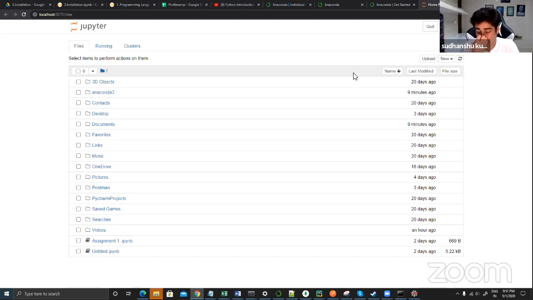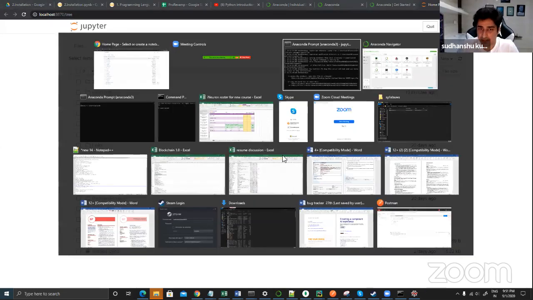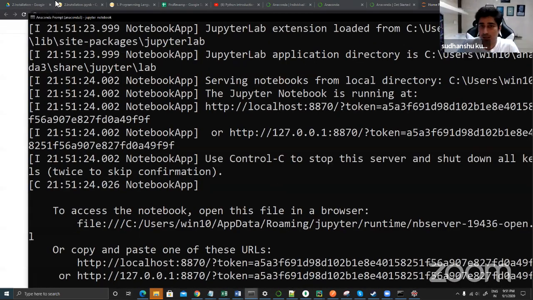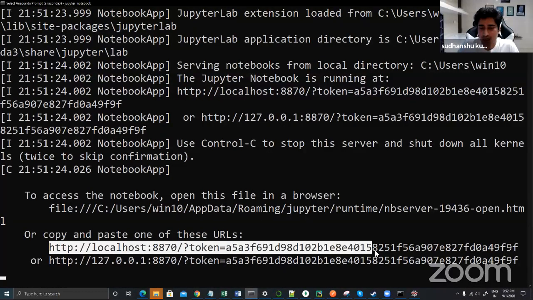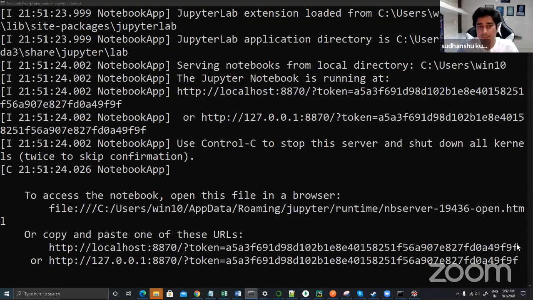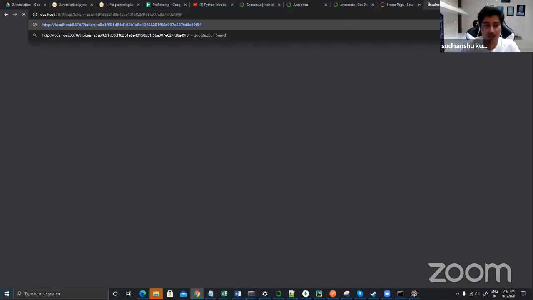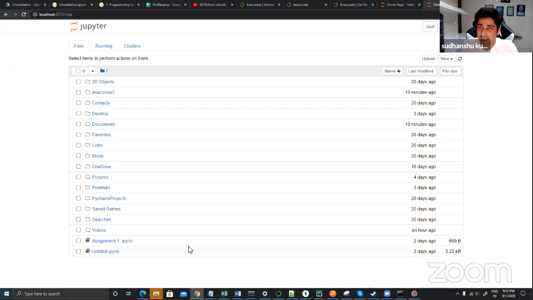It is possible that you are using Edge as a default browser, or Chrome, or Mozilla Firefox. In your default browser you will be able to see this kind of screen on your localhost. On your localhost simply means that this entire thing is executing on your local machine. Those of you who are not able to get this in the browser and face some kind of problem, you can copy this link and use it in your browser, and you will get the same thing.